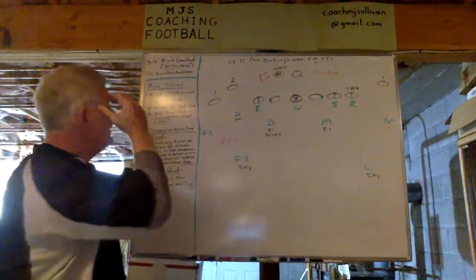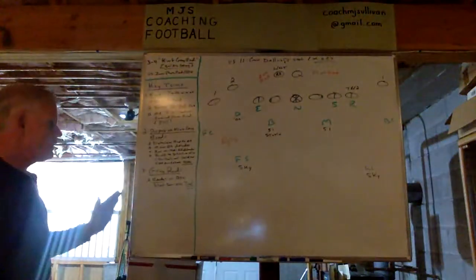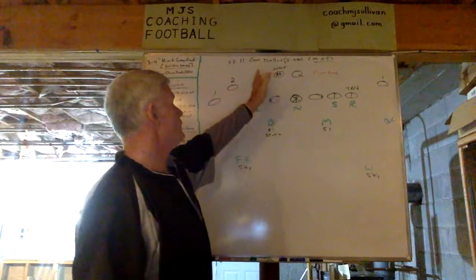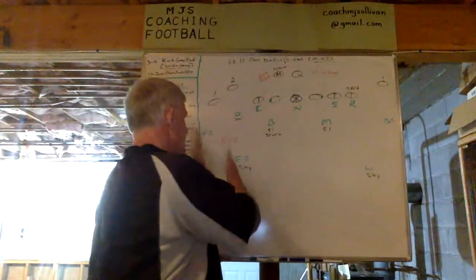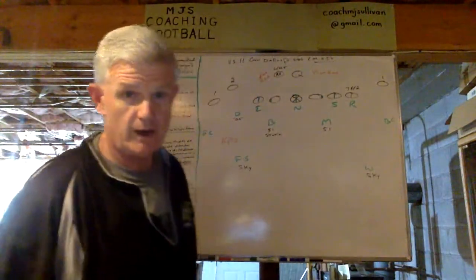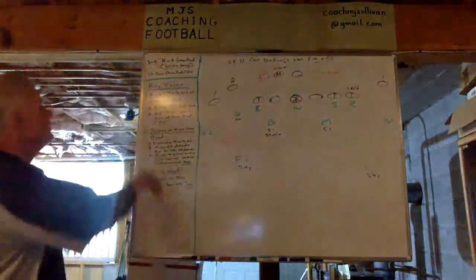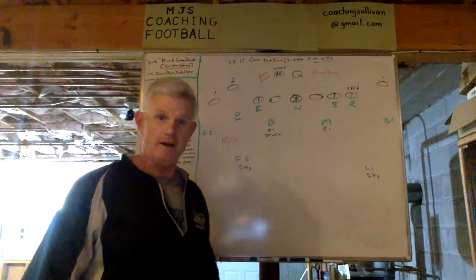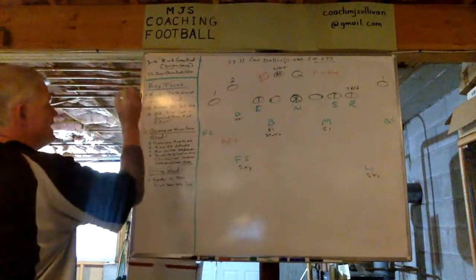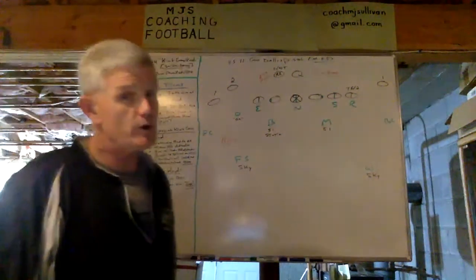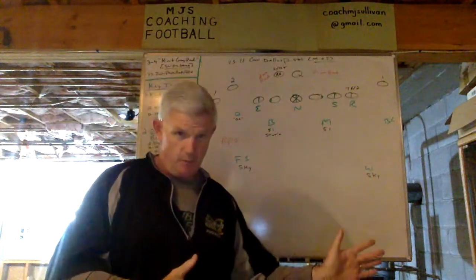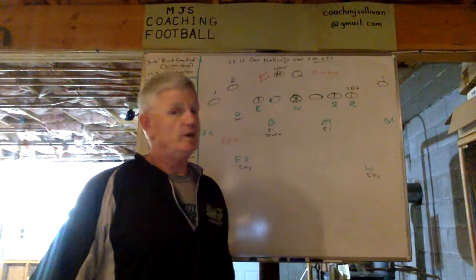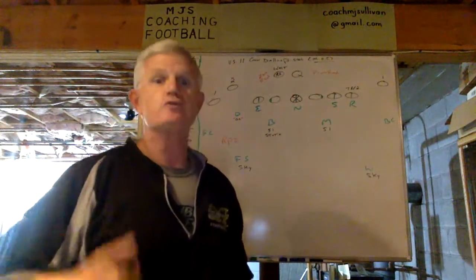So over here are the key terms, and then over here I'm going to bring it to life for you, showing it to you versus both zone and power read and how the RPO is covered in our Gray Read. So the first key term itself is king. And what king is, it's taking aim at the quarterback read, hence sniper game. We're taking aim at the quarterback's read, not the quarterback himself, but his read.